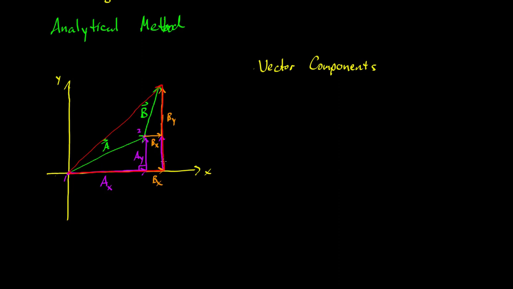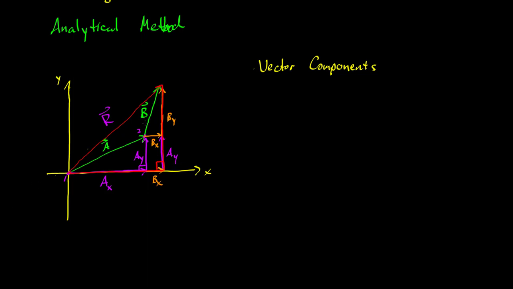So you see the big red one, which is made up of the sides AX plus BX and AY, I didn't label it, AY plus BY. So to add vectors analytically, we can just add the components. And then we can figure out what the hypotenuse of this triangle is, or our resultant vector. That's the idea. So we break it up into X and Y pieces. They're called components. We add them together, and then we get our resultant.